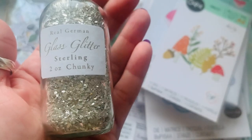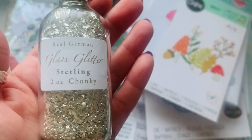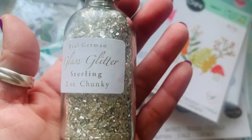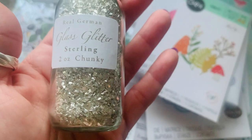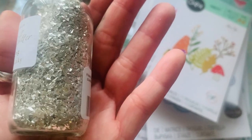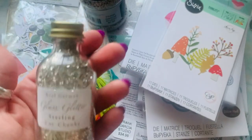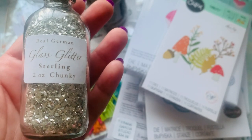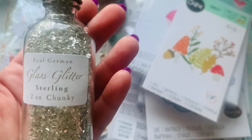So I got this right here, which is the Glass Glitter Sterling. If you watched my previous video, you will see the mini book I made taking a class from Frank. He uses this on the flowers and I loved it. This one is $9.99 and it comes in a glass jar. It's the only one that sells in chunky — there are a lot of other glitter glass colors, but they're not chunky like this where you can see the shards of glass. Insane beautiful.